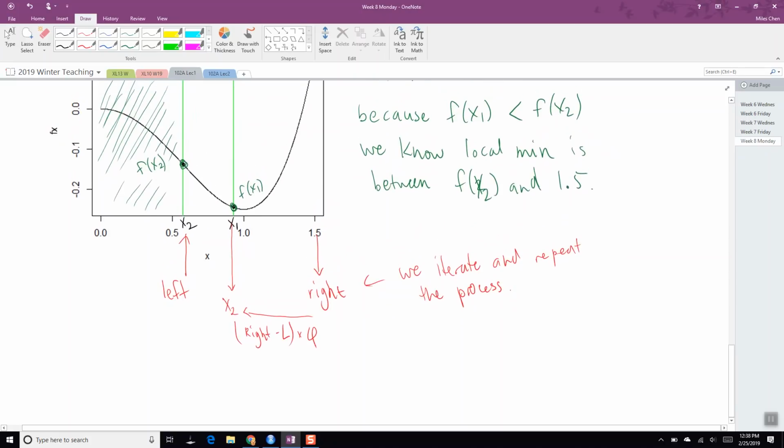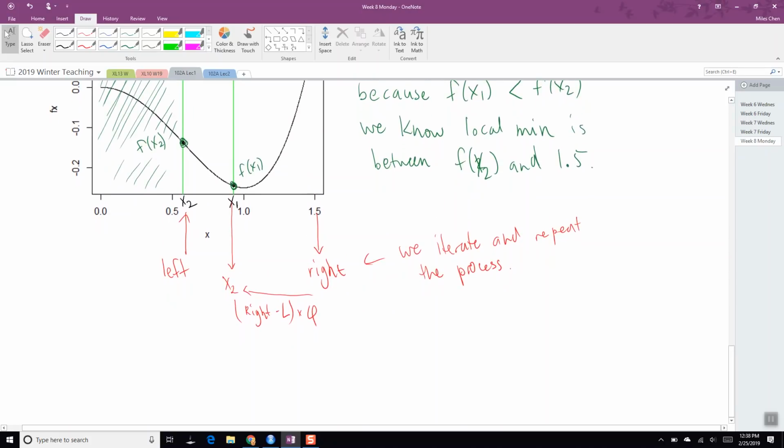And that might not seem like a big deal, because you're just saving one calculation, and you might think computers can do calculations cheaply. That's true, sometimes. But sometimes your function f is really, really complicated, and it takes a lot of computational power just to calculate it. You can imagine a case where every time you ask for the value of the function at a location, it costs you $1. In that case, you want to get the most out of each time you bother calculating this function. So being able to reuse these function values is very handy for us.